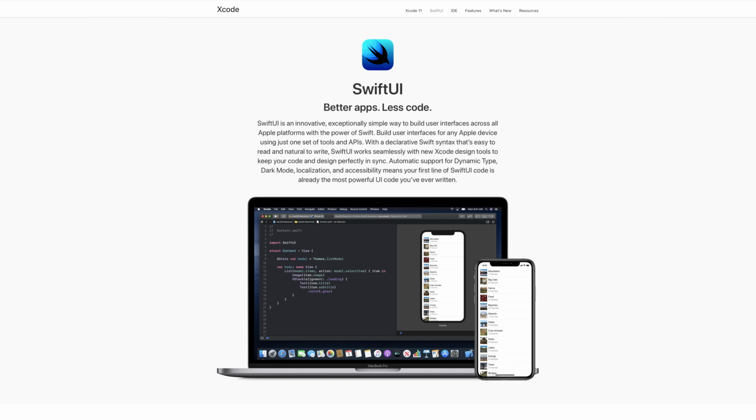Yesterday, Apple announced SwiftUI, a new way to build user interfaces using code. And this is huge because the developer community has always been divided between using storyboards or using programmatic UI. Now, SwiftUI looks easy enough for a beginner to grasp and yet offers the maintainability of a coded UI. So the best of both worlds, right?